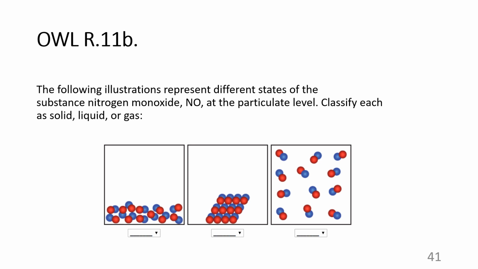In this OWL problem, you're shown some particle diagrams and you're asked to figure out the state of matter based on the diagram. So, solids, definite shape, definite volume. The particles are not moving much other than vibrating. So the center example definitely is a solid. The example on the left would be a liquid because we're not expanding into the entire container. We're sitting at the bottom of the container, but you see a more random positioning of the particles because they are moving around, sliding around one another. The diagram on the right would be a gas because now it's expanding to fill the container that it's in.